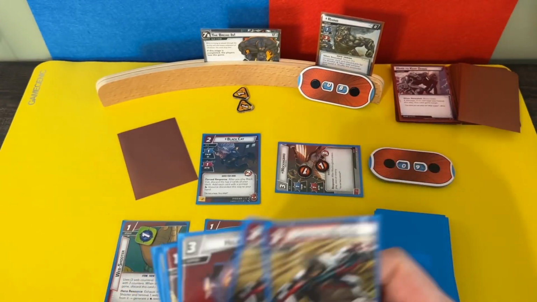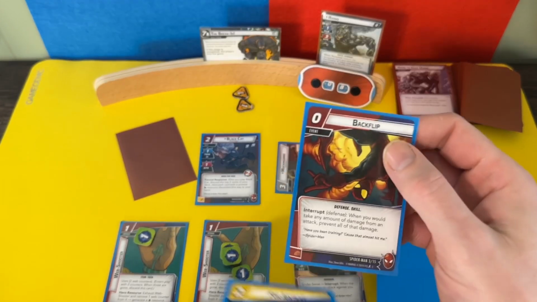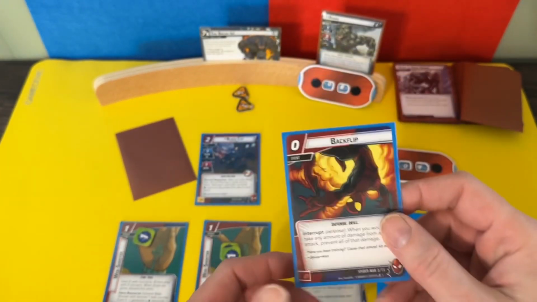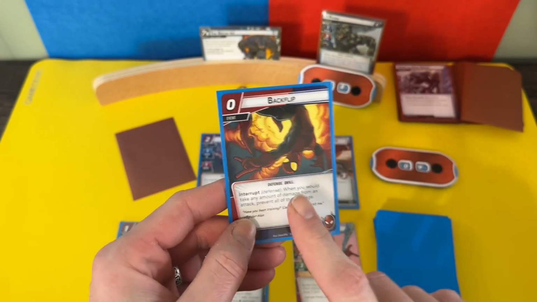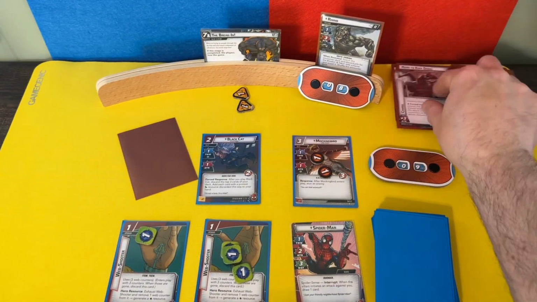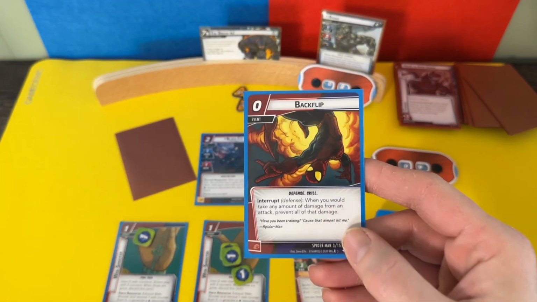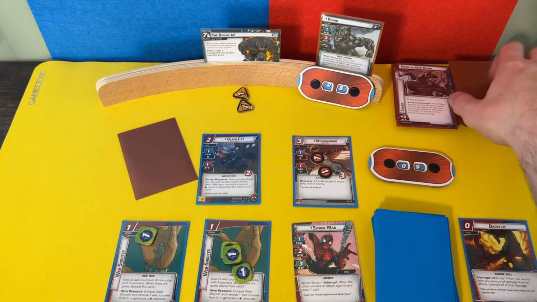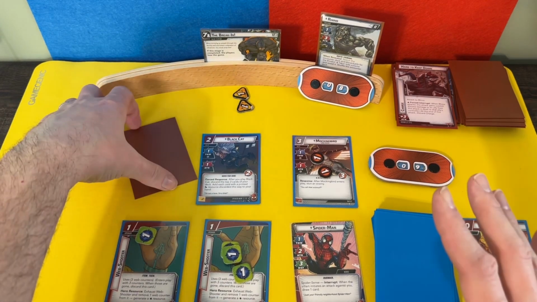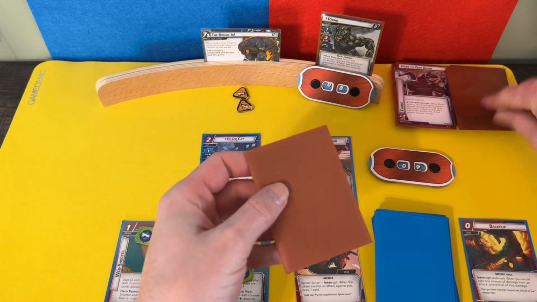Oh, well, wait, maybe we don't need to use Mockingbird to block because we have a backflip, right? Yeah, that's right. I'll use the backflip after, well, okay, sorry, I'm still getting used to this. When you would take any amount of damage. So we actually get to see the damage. 3, 4, 5. Now we play the backflip, prevent all the damage. Okay, I think we did that right. So that was good. Now we already have 1 encounter card and we get another.